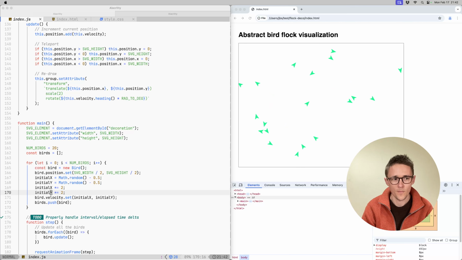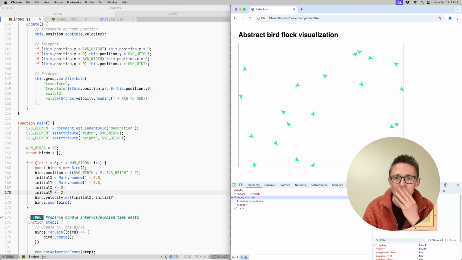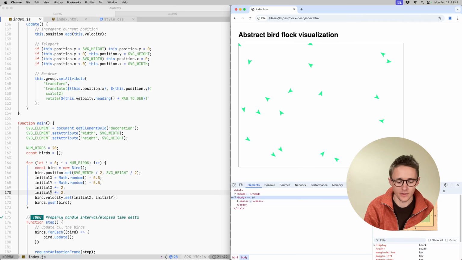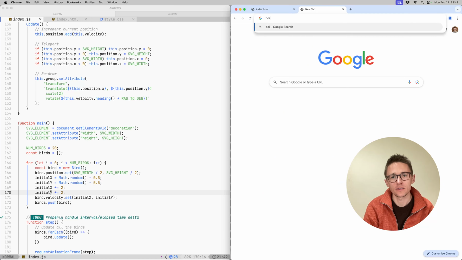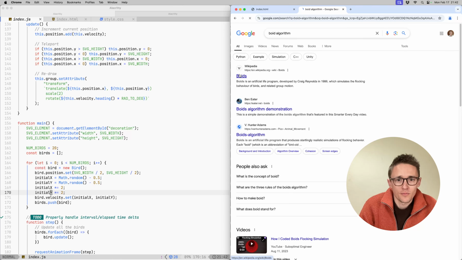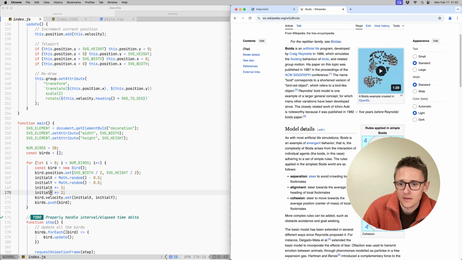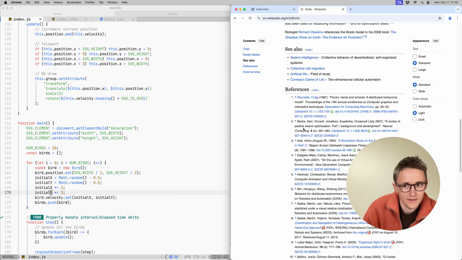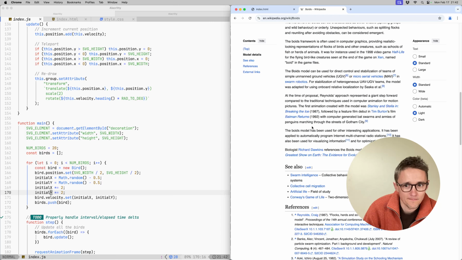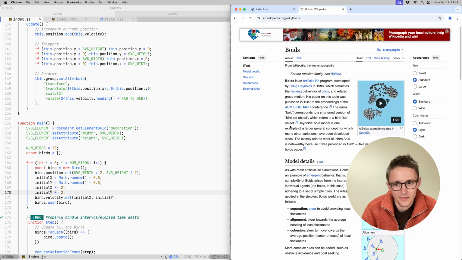And now let's get the birds to relate to each other. So there's this Boyds algorithm. I've always wanted to try to implement Boyds, but have not yet. And maybe we'll end up implementing it here, or maybe we'll implement a crude approximation.